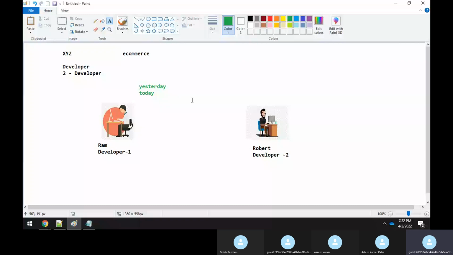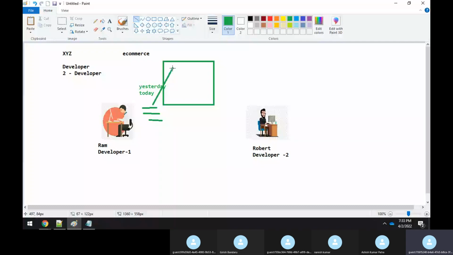Later, after some point of time, what happened? There was some software. I don't know what that software is, let us see. With the help of the software, you are able to maintain some kind of versioning. That means for each and every code commit done by the developers, some kind of versioning gets enabled. If this is a software installed somewhere and you're trying to upload code developed by Ram, some kind of versioning is provided.